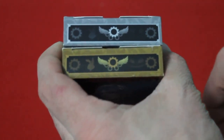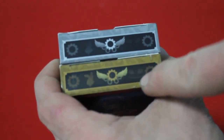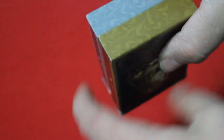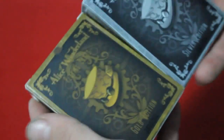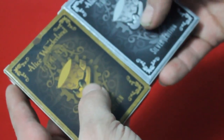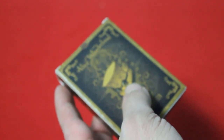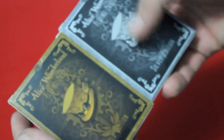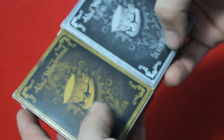At the top, you get the bunny, and there's a Cheshire cat. There are also some cogs because it is a steampunk theme in this deck. At the bottom, you've got a kind of paisley look. On the back it says Alice in Wonderland playing cards, silver edition and gold edition. Then you've got the hat from the Mad Hatter, and it says 10/6, not sure why. Again, you can see cogs and almost like a compass in the background, and some little code numbers on the bottom.